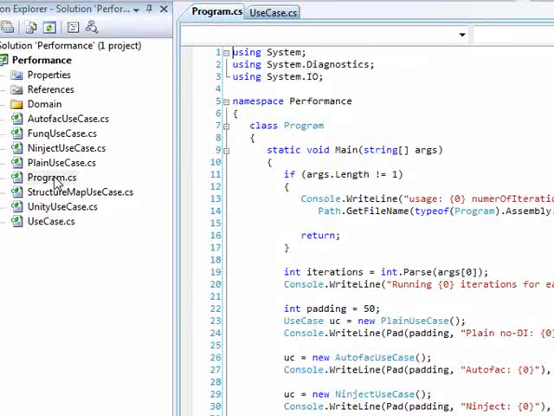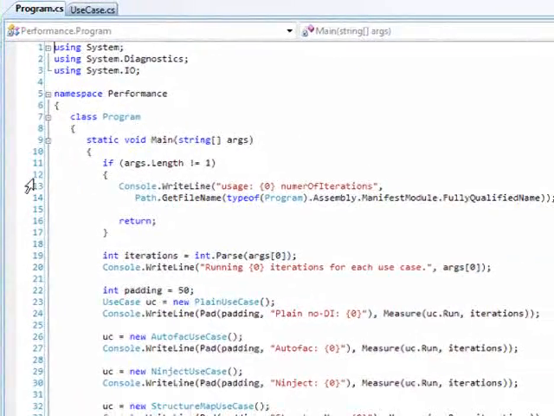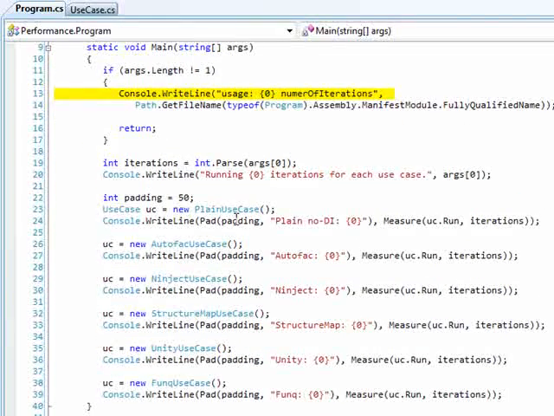My controller program can receive the number of iterations to run, so you can run this on your machine if you want to. It instantiates a use case and then does a measure on the run.